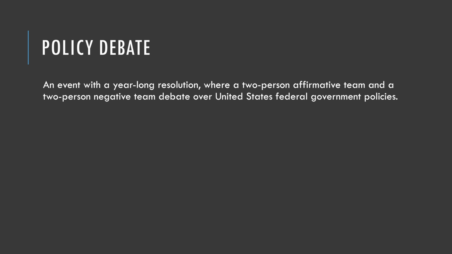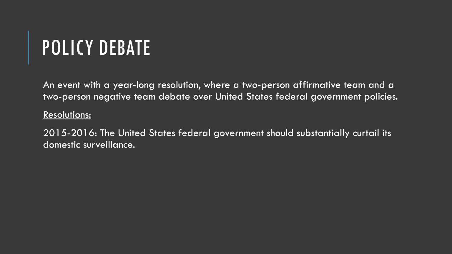So policy debate is an event with a year-long resolution where a two-person affirmative team and a two-person negative team debate over United States federal government policies. So overall, there are 4 people within a debate round. I guess 5 if you include the judge, but 4 people actively debating. And the goal of the debate round is to come to a conclusion about whether the United States should pass a specific policy. So let's take a look at some resolutions from the past.